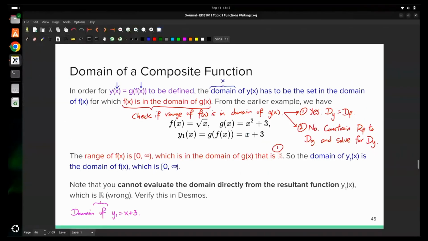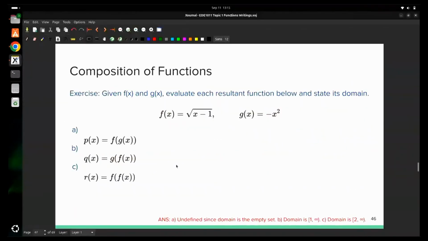Okay? So let's take a look at more examples here. I'll go through directly to assist your understanding. So you have a p of x which is f of g. So therefore this will be equivalent to root. So you can straight away root. So you can see this is x, so you replace all the x's in f by g. So this is really just g minus 1. So then you just substitute g into the expression. So it's really minus x squared minus 1.